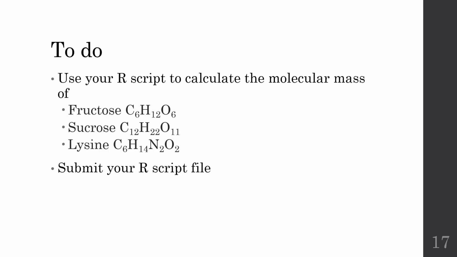When learning R programming, it's important to practice. You will inevitably make a mistake, and then you will have to learn how to find that mistake, what programmers call debugging. So let's take my molecular mass of caffeine program and adapt it and find the molecular masses of fructose, sucrose, and lysine.